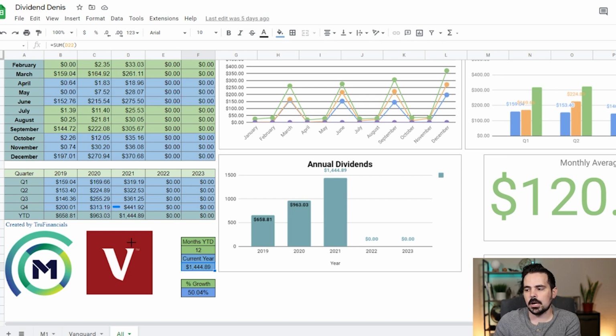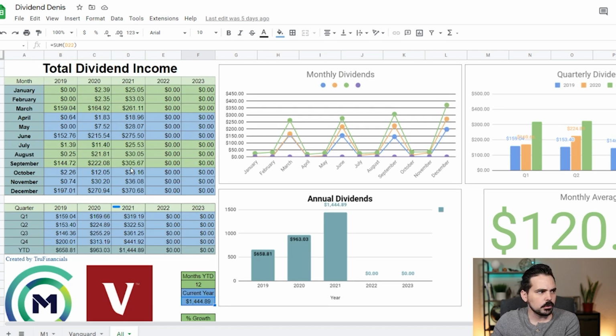So a huge chunk of what we earned in the last year actually came in the last quarter, which is really, really nice. And then if we scroll up here and look at these numbers for 2021, you can see a pattern where the third month in every single quarter is the bigger one, and that's because that's where my retirement gets paid out, which is once every quarter. So that one is obviously skewed a little bit, but it's still nonetheless coming in every single quarter at a really good rate, and they seem to be increasing really nicely.